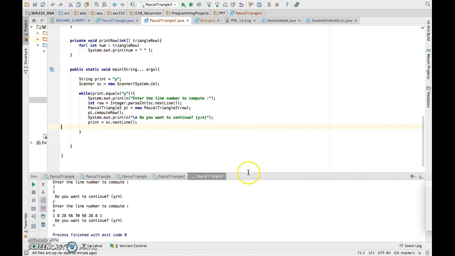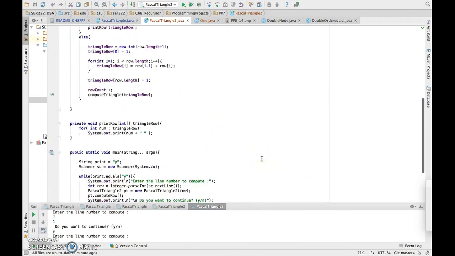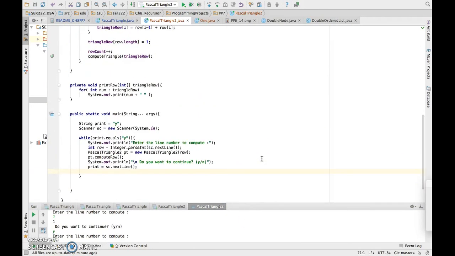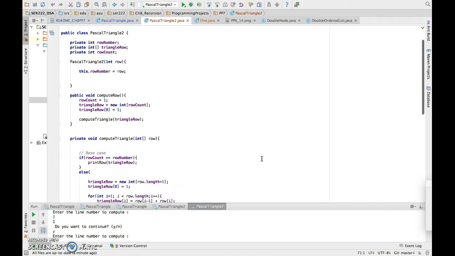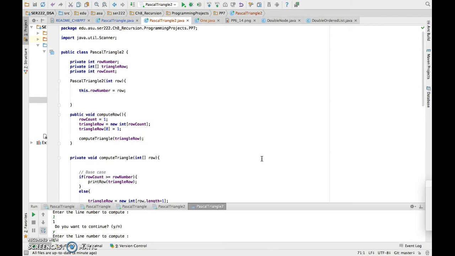So here was my implementation of Pascal's triangle to print the nth line. If you have any questions, you can post on Piazza, or email me, or come to my office hours and clear your questions. I'd like you to go through this code, try running it again, and see how recursion works, and how recursion is helpful in these types of questions when you just need to do a repetitive thing.